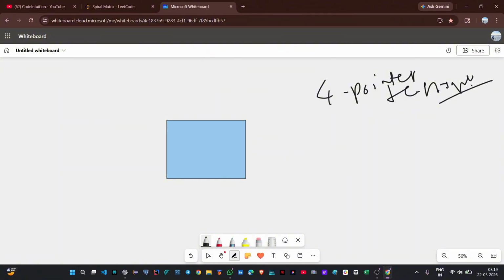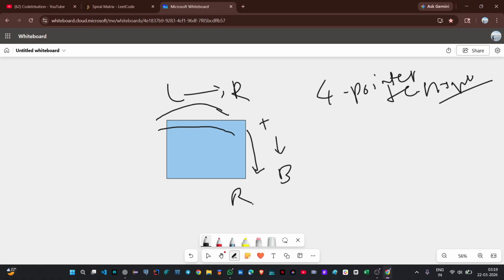So in this four-pointer technique, we will move like this and we will move down again. While I am explaining the process, we will move from left to right, then top to bottom, then right to left, and then bottom to top.